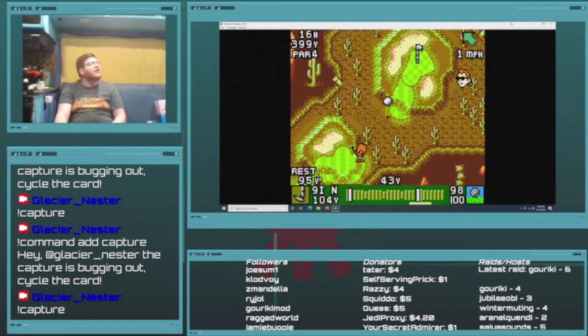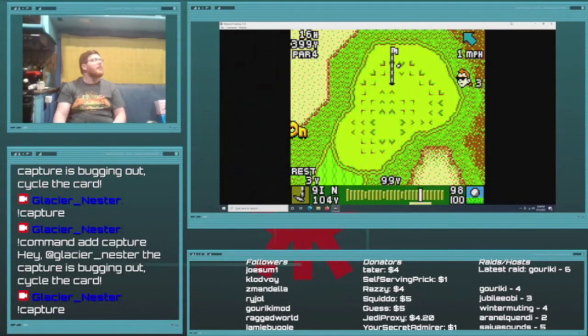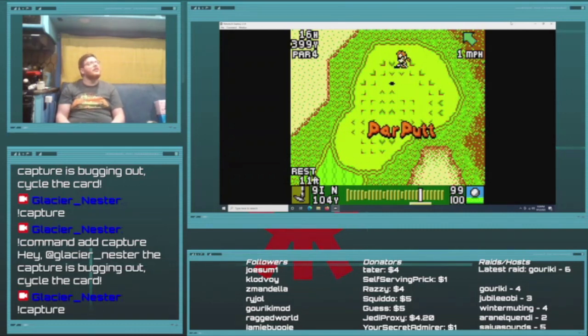Gave it a little too much power on the 9-iron, but that looks like it might be for the best here. Oh, look at that. Sailing right past the pin for a very, very easy par putt here. Very slightly downhill.